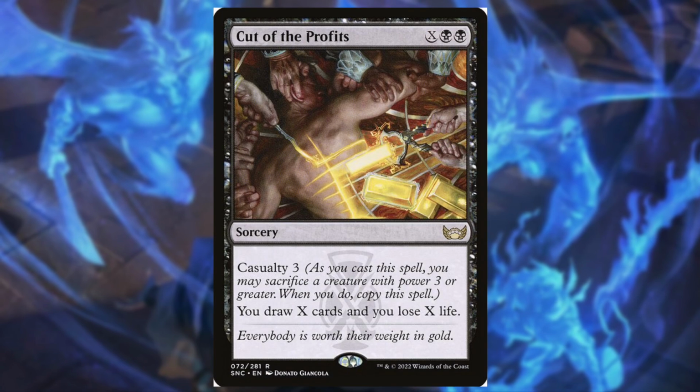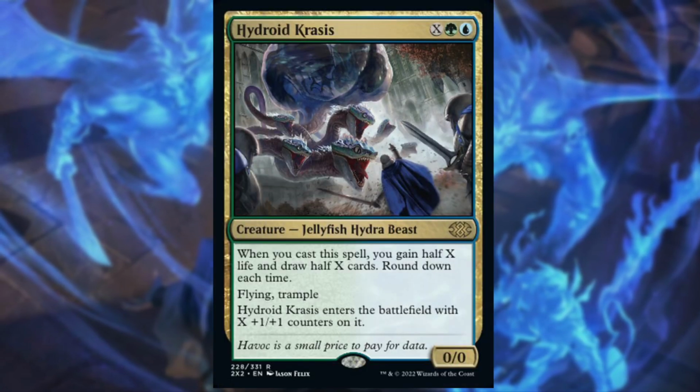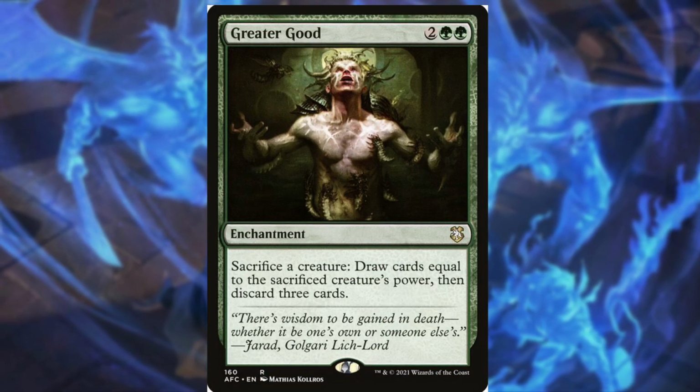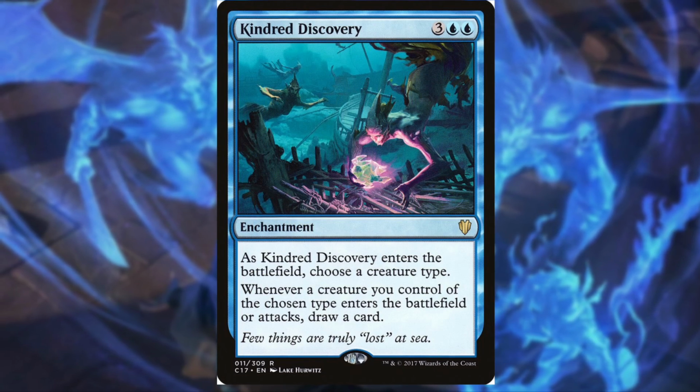We have Cut the Profit, just because that's too good not to include it. Hydroid Krasis, again, too good. Greater Good, I really like this card, because sacking those massive tokens just to draw 10 cards is going to feel so good. And then Kindred Discovery, because this is a tribal deck.